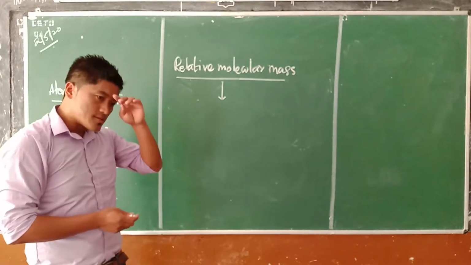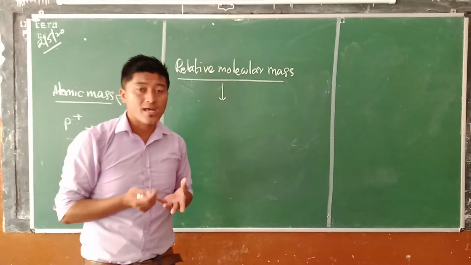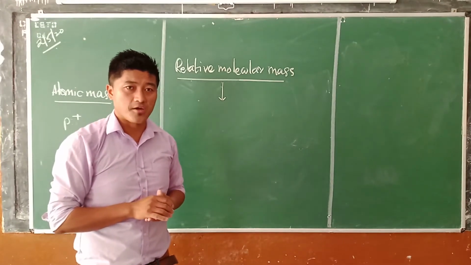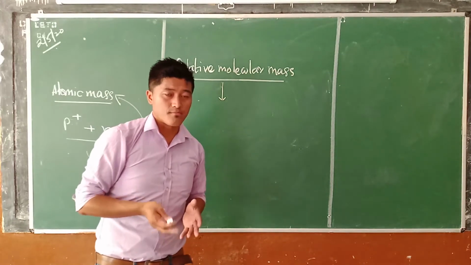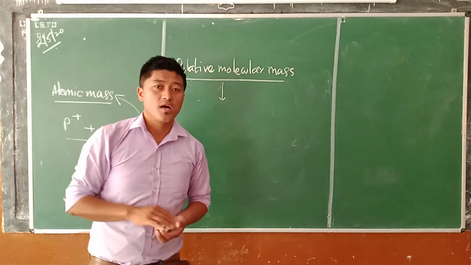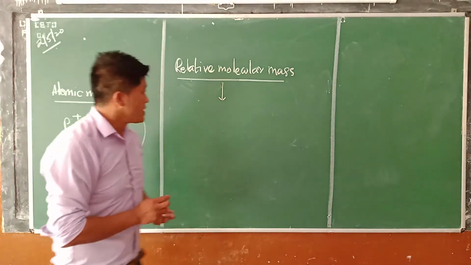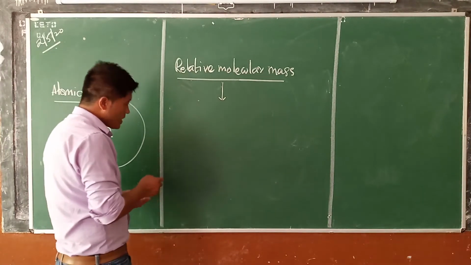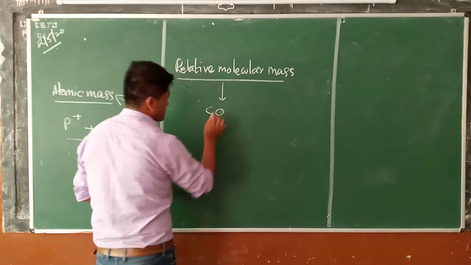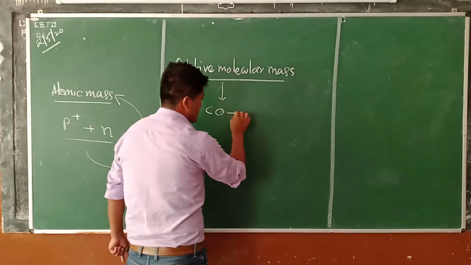But when we talk about the word relative, we are comparing it with something else. That is, regarding the relative atomic mass, we did compare the mass of the atom with that of the carbon-12 isotope. Is that clear? So now, I don't want to make this very confusing by breaking up so many different kinds of relative atomic mass, though we had learned it in the previous classes also, right? Now, let's imagine there is carbon monoxide here.